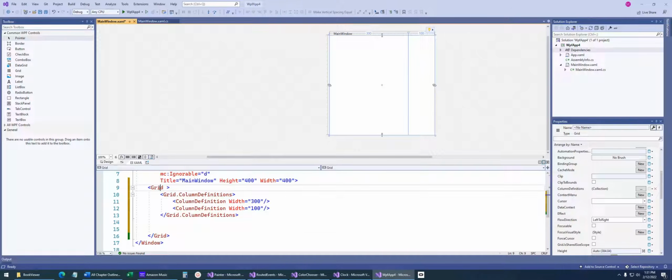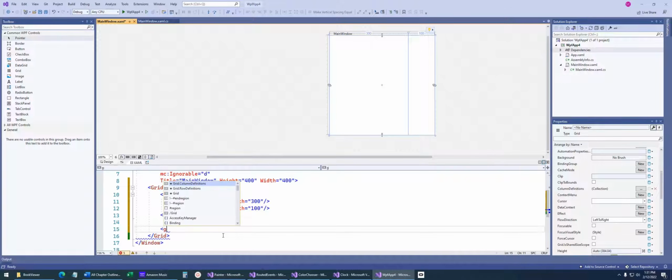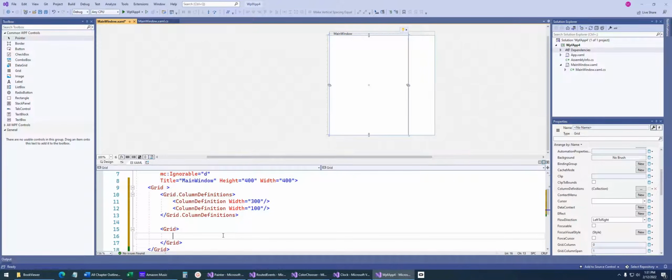Now within our grid we're going to add another grid. So I'm going to type in a grid and put that there. Now if I don't put anything else, no other tags, it defaults to row 0 and column 0.